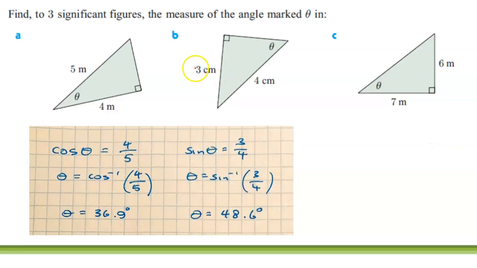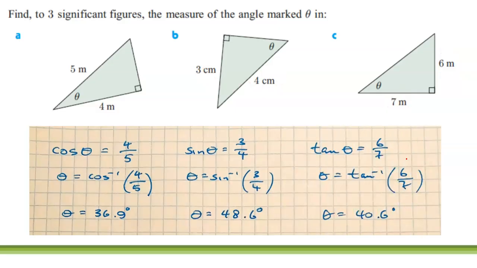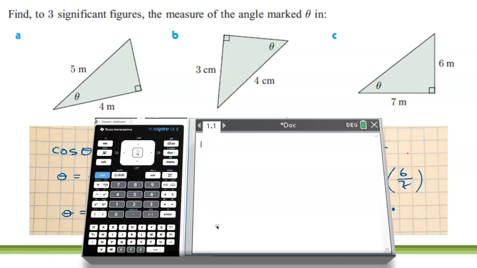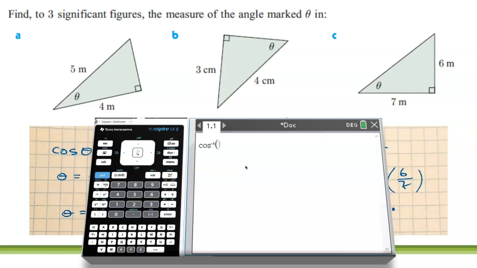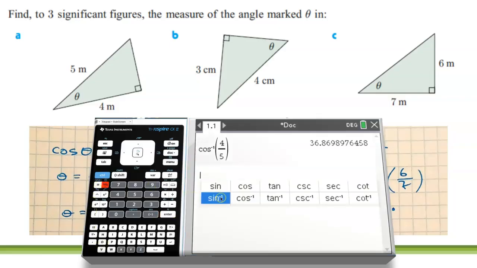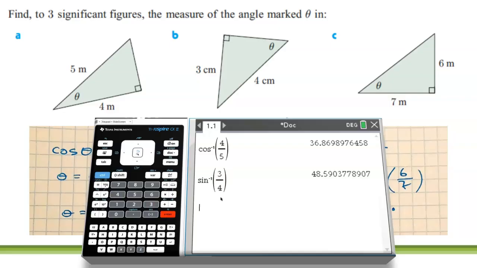If you go to the next one here, this is the opposite and the hypotenuse, that's sine. And lastly, this is going to be the opposite and adjacent, so that's going to be tangent, as you see there. On our calculator, let's take a watch of this. Still go back to the trig center, you'll inverse cosine now, and put the 4/5 in there, and there's your angle. This next one is a sine problem, inverse sine of 3/4. It's funny to note that they change it back into a fraction, even though you hit 4 divided by 5 and 3 divided by 4 in those last two questions. It reorients it into a fraction for us, which is quite handy.